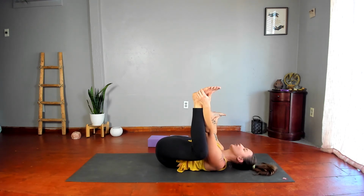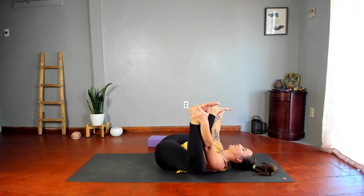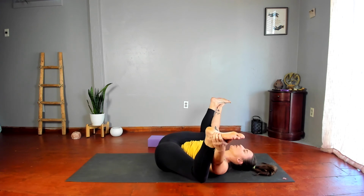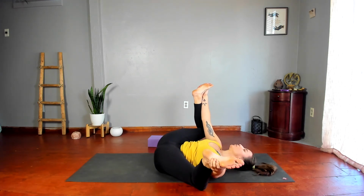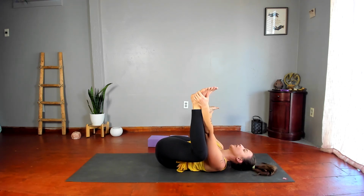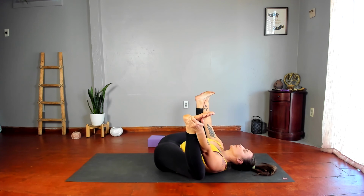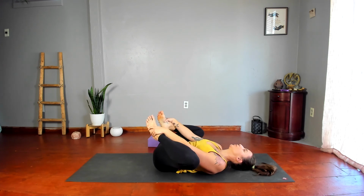And with your neck and shoulders, just allow the tension to melt away. If there's still any tension there, just try to focus your attention there and let it go as much as you possibly can in this moment. Slide your hands down to the tops of your ankles, pulling your heels toward your hips.